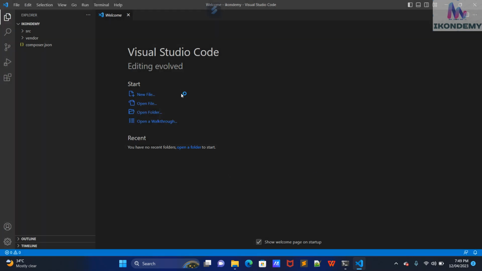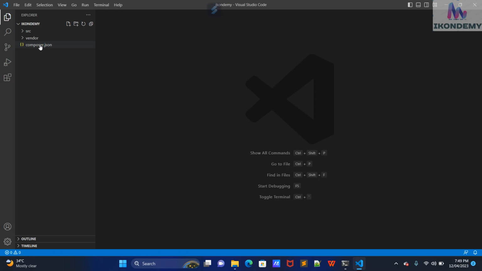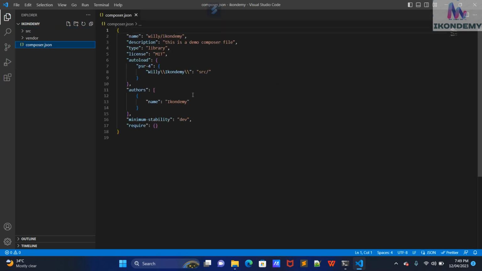Yes, trust. This is our application. This is the root folder of our application. And this is the composer.json file that we created. Okay, so this we have here will be the namespace for our application for any class that falls within the src folder, and this is the src folder. Nothing is inside as of now. Now let's test our program to see if it is running or not.